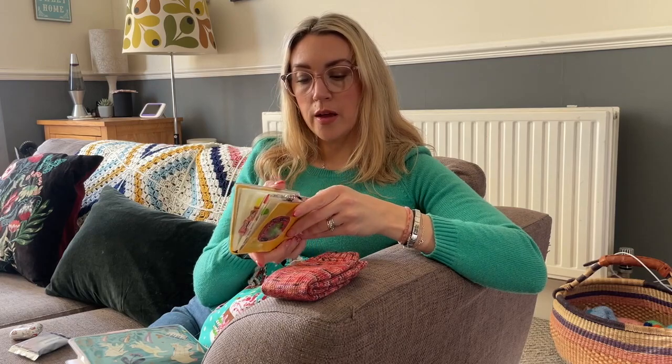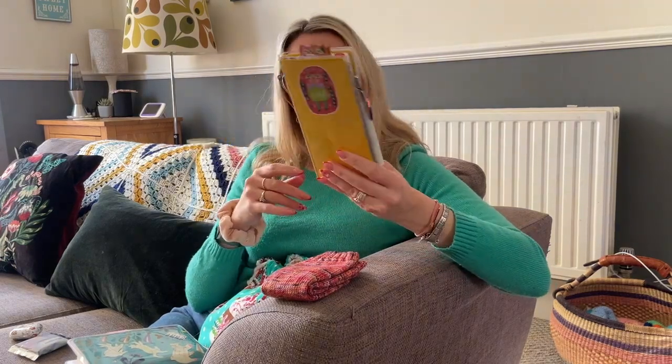And then in here is basically what I'm keeping a track of: appointments, dates, special events I need to remember, anything I need to remember for the children for school, if I work extra hours, if I've got anything planned, if I'm meeting a friend. So that is that one, and that's kind of like what would get put in my handbag and carried around with me.